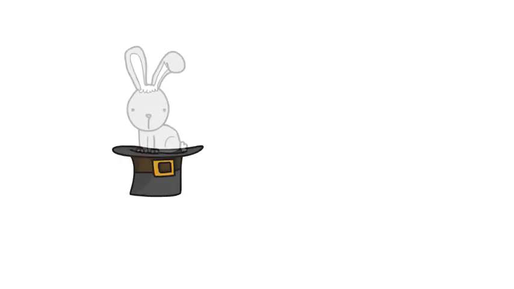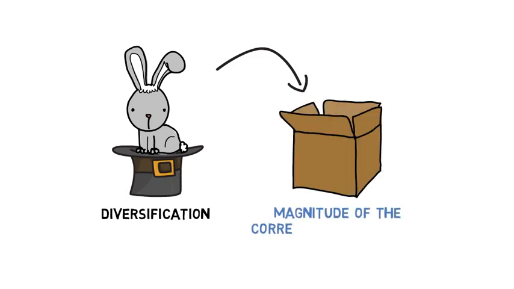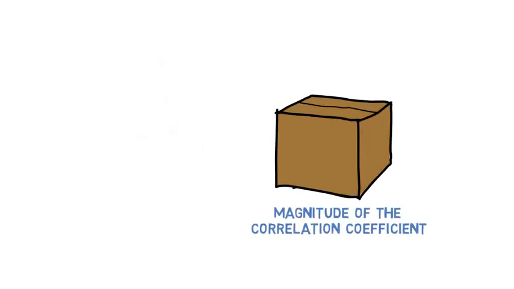So by now it has been quite clear that the magic of diversification is mainly constrained by the magnitude of the correlation coefficient. I want to give you a numerical example to support that claim further.